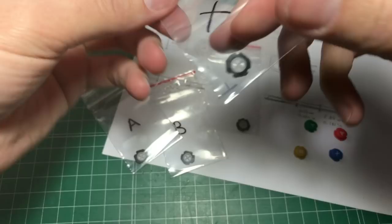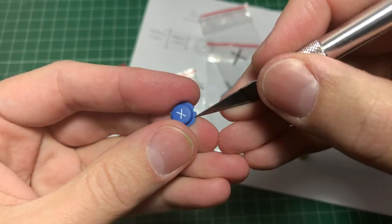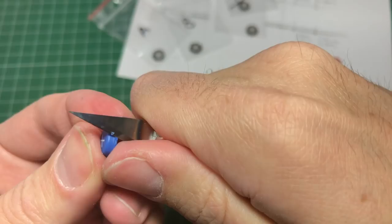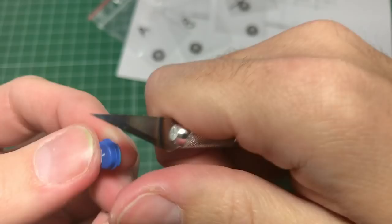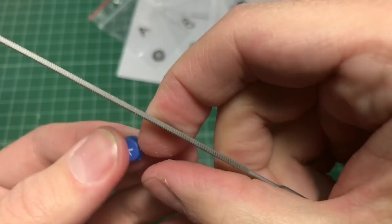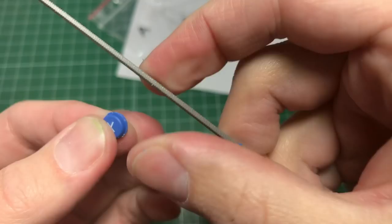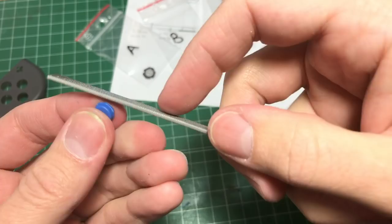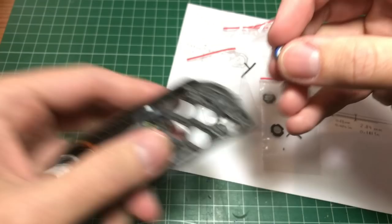So let's do the other ones. Here we go guys — we have the four Switch buttons modded. Now it's time to mod the 3DS buttons. What we are going to do is take all the base out, but we're going to keep the thickness of the base, and we'll get something pretty close to the original Switch button. Don't cut yourself. Use the file to smooth the edges. Once you think you're finished, try to put this in the shell. You see, that's bad — what you need is something that will go through without effort. So let's finish this up and try it again. Okay, that's what we are looking for.